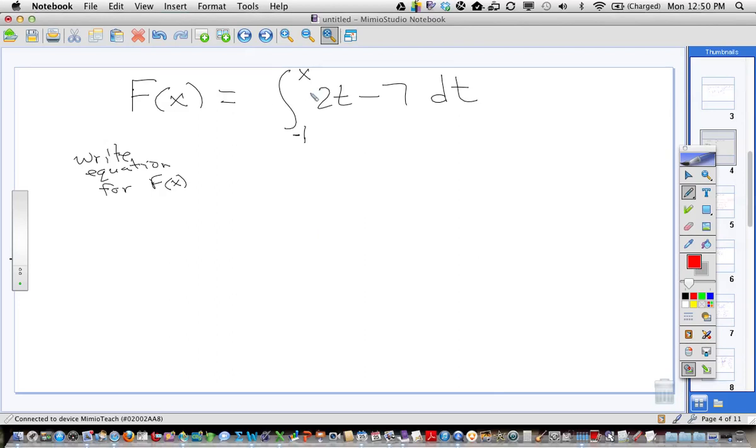Now listen carefully to this, because here's where notation can get you in trouble. We just got done saying that big F of -1 is 0. Big F of -1 is 0. We just got done saying that. That is a true statement. There's nothing that would change that in this problem. Okay? But here's where we get in a little bit of trouble.